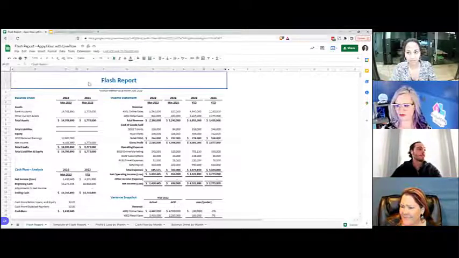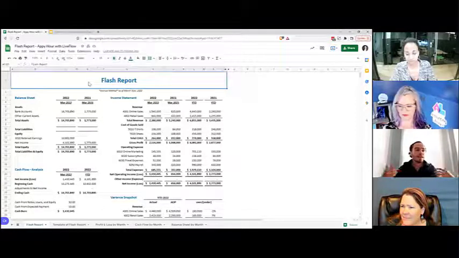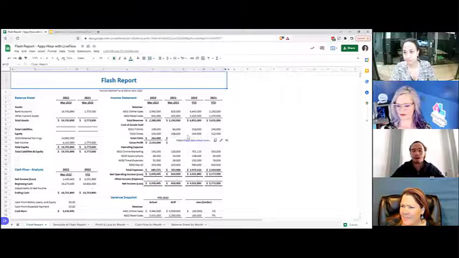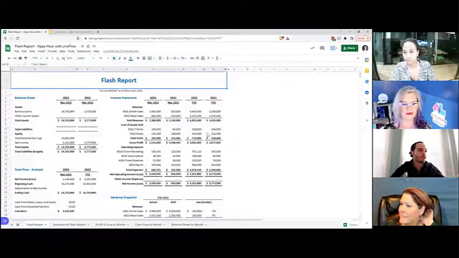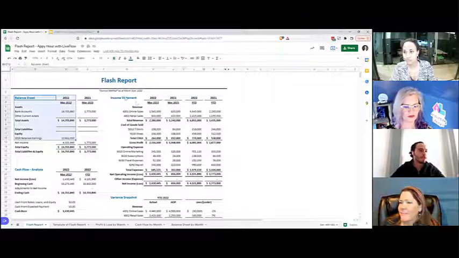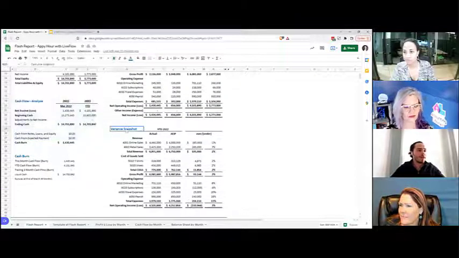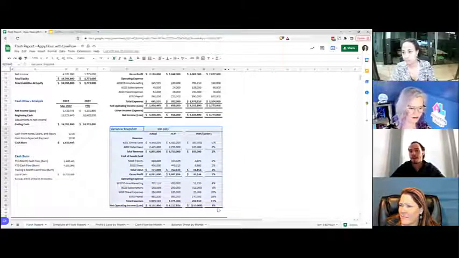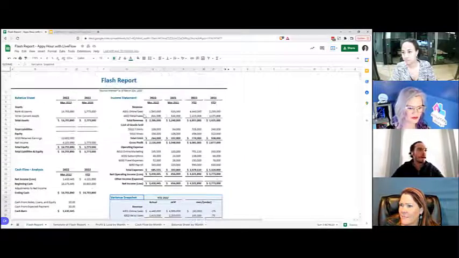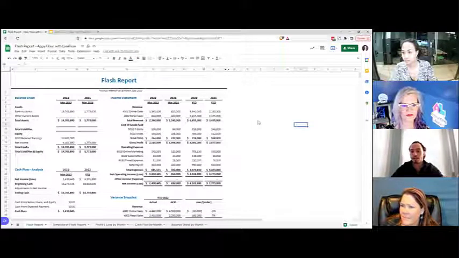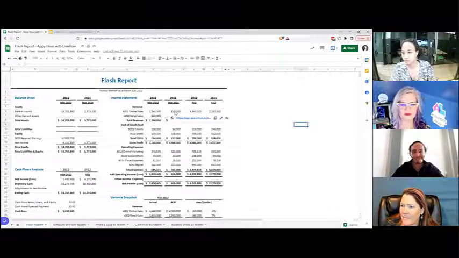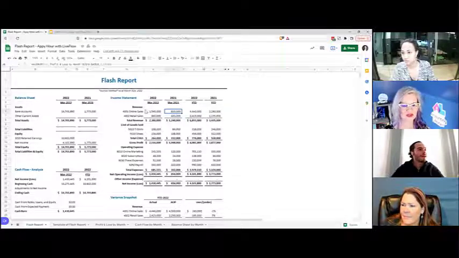And for us, that happens to be in the form of a flash report. A flash report, at a high level, is really just a summary of the different financial statements, right? We have the balance sheet, we have the income statement or P&L, we have the cash flow analysis, and then we have that variance snapshot, which in this case is more of that actuals to budget. And I'll go a little bit deeper into the nuances of this and how this got built, leveraging LiveFlow. But back for a second to what I was trying to articulate to you was right here, right?